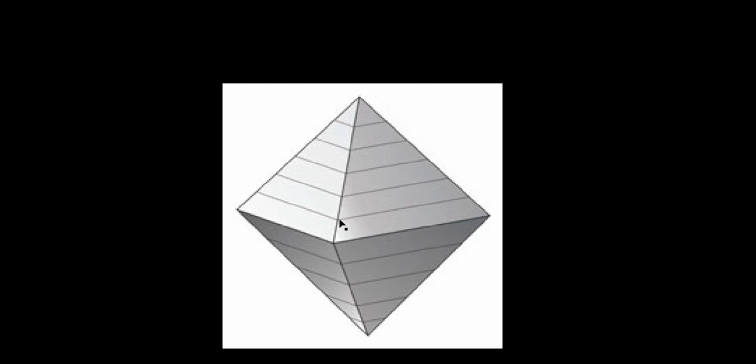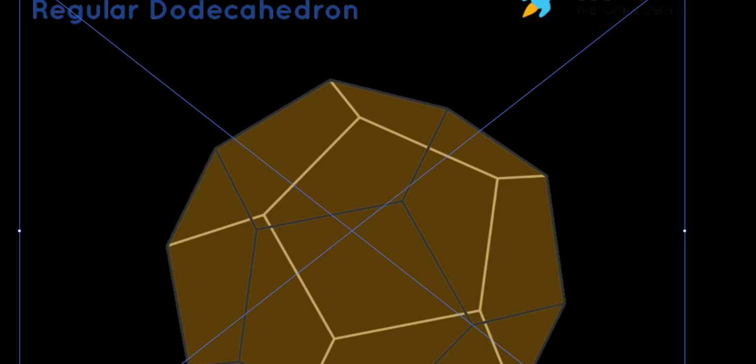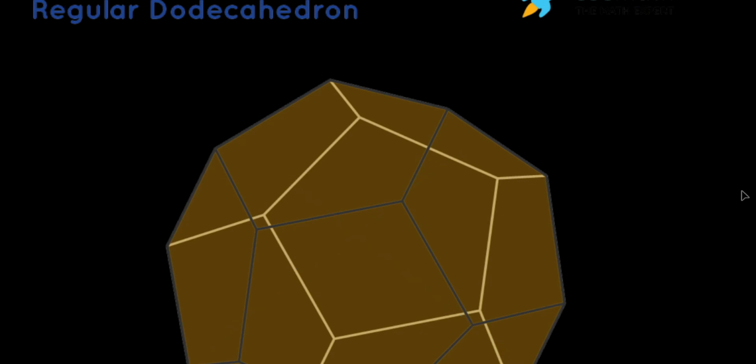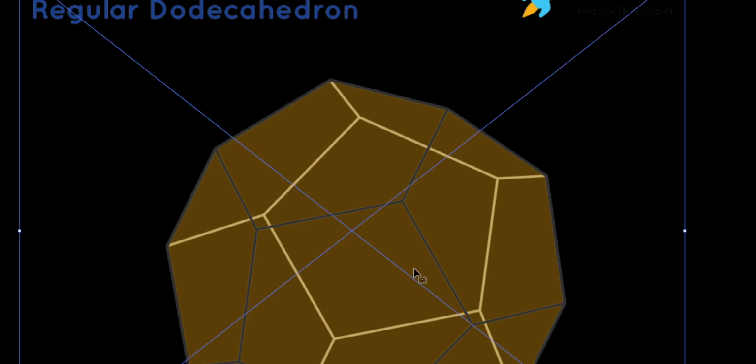So what do we call this thing? Octahedron, right. This would be an octahedron. You got that? All right, let's do another one. So let's get rid of this. Let's do this one. What about this crazy one right here? Well, let's make it a little smaller so you can see it.